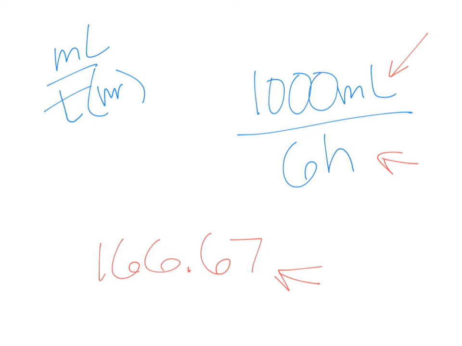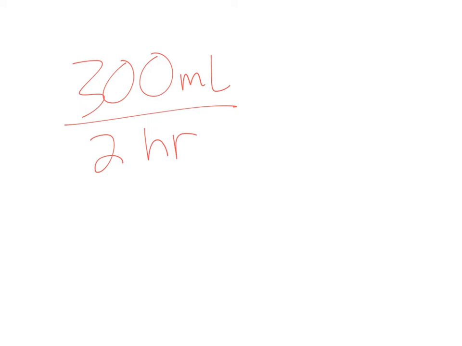So doing a very similar example on that same page, just moving down to number 2. Number 2 says 300 milliliters of NS over 2 hours. So I see that they're going to get 300 milliliters over 2 hours, but I want to know what that means per 1 hour. Some of you may be able to just do it in your head. If they're getting 300 milliliters in 2 hours, then they're only going to get half of that in 1 hour. And that's exactly right. We're taking 300 milliliters, that's our total volume, over our total time, which is 2 hours. And when we take 300 divided by 2, they're only going to get 150 milliliters per each hour.